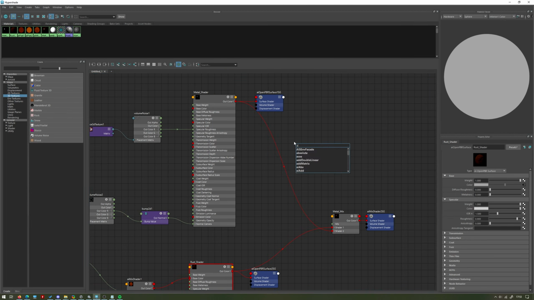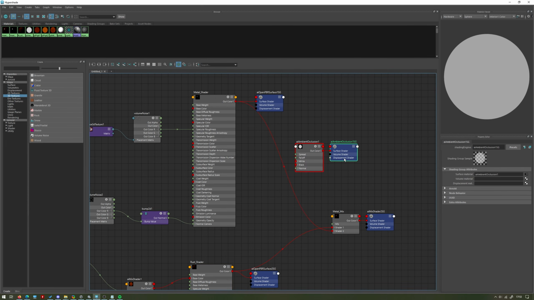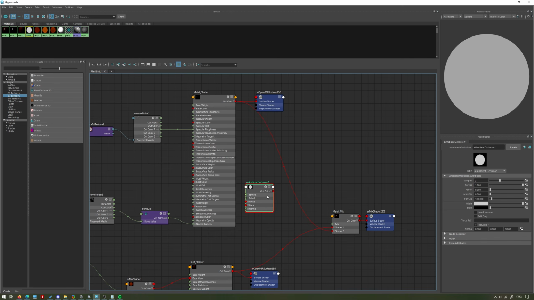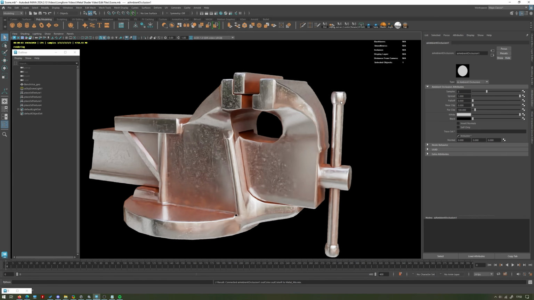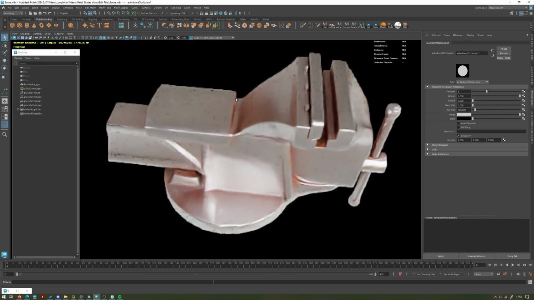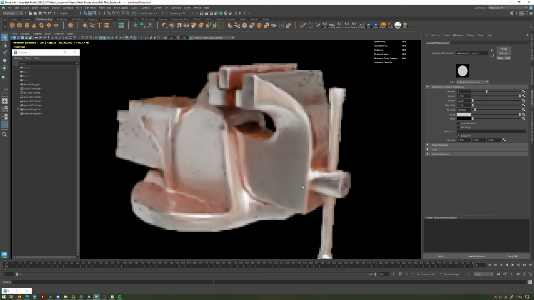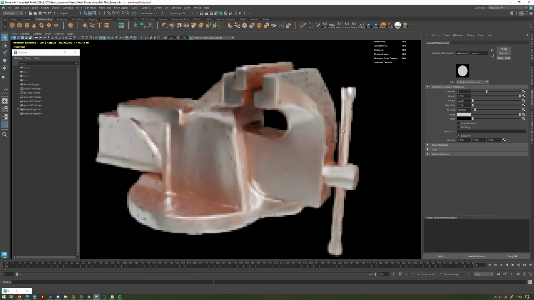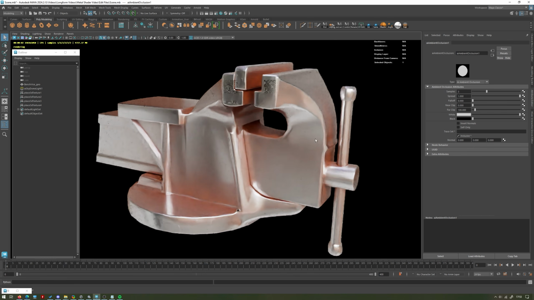And what we're going to use for this is AI, ambient occlusion. AI doesn't stand for artificial intelligence, by the way. It means Arnold, just in case anyone of you were wondering. And we're going to take the out color red from here and plug that into the mix. Okay, now if I minimize this, you can see what's happening automatically is that we're getting only the rust in the areas where surfaces are close together, like between the 2 grips of the device here, in these creases, towards the base of the device, and also between the actual handle here and the front side of one of the clasps, one of the grips.